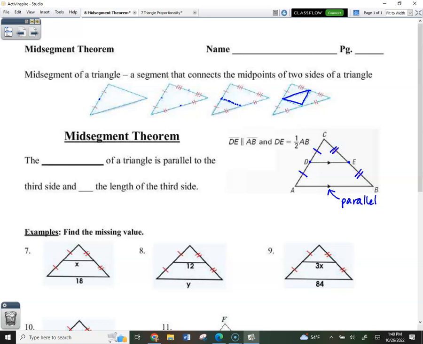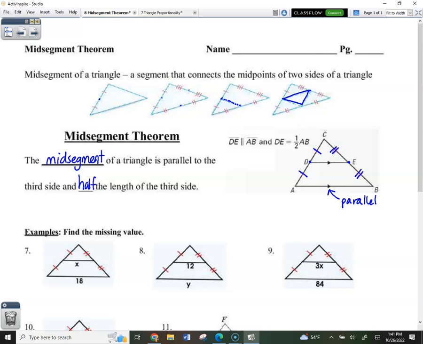When the base of a triangle is parallel with, I call it the base, like the bottom of that smaller triangle, you see the smaller triangle in the top? When those two pieces are parallel and that middle line is connecting midpoint to midpoint, you have what's called the mid-segment theorem. All right, and what does it mean? It means that the big triangle is exactly double the small one. Or, if we went in the reverse direction, the small triangle is exactly half the big triangle, which is what goes right here. And it's half the length of the third side.